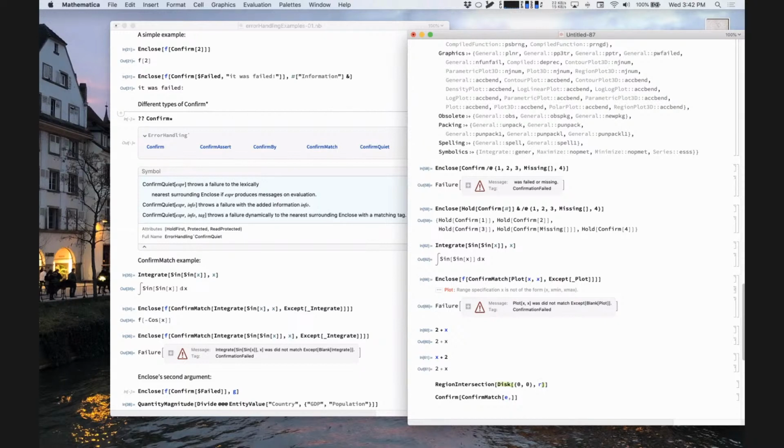So you mean there are some cases where things return unevaluated, but that's still useful. Yes, that's what I'm saying, because they are effectively models, and we have large and growing workflows that rely on that. We have a bunch of functions that are active, they try to do something, but they can also be inactive, either unevaluated or explicitly inactive, where they represent something that you can manipulate. Regions is another good example. The disk itself is a model of a disk, and if you have a parameter there, there's a whole family of them, and you want to be able to deal with that whole family of disks.